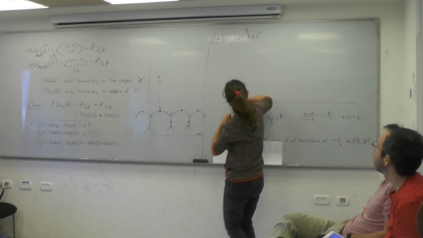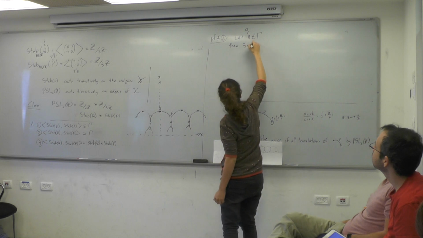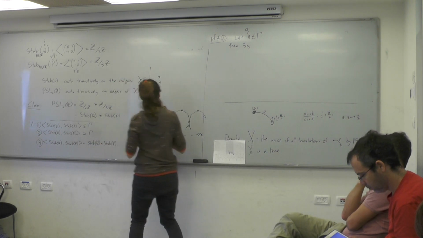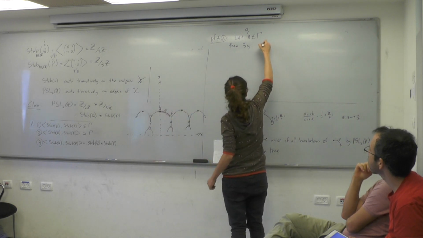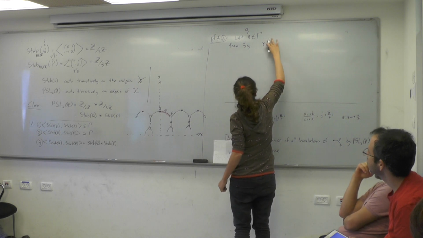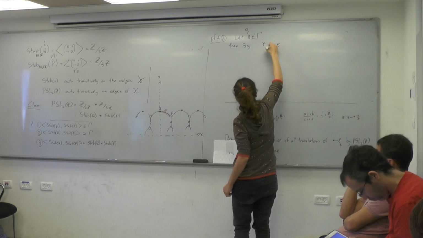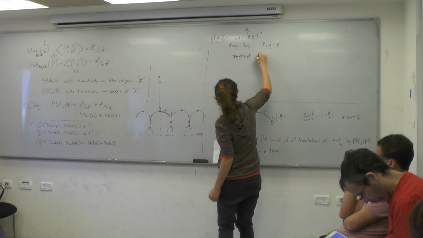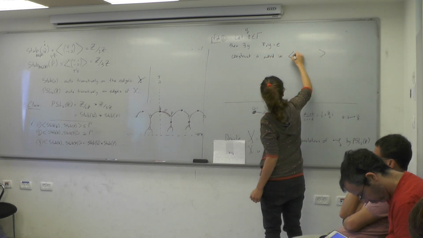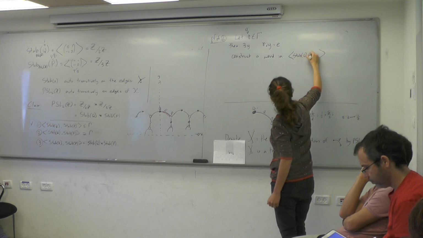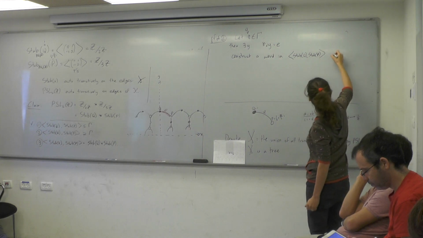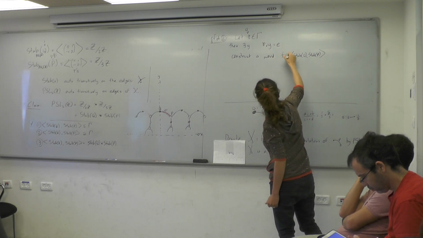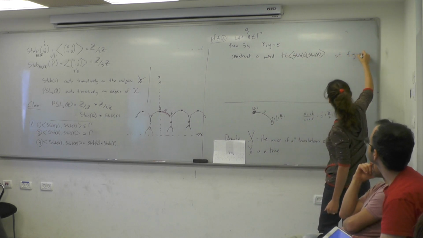So I know that if this element is non-trivial, then there exists some edge Y. This is our main edge E. I know that E is translated somewhere, or in other words, there is some edge translated to the edge E. Now we construct a word in the stabilizers, a word F in the stabilizers such that F translates Y to E.